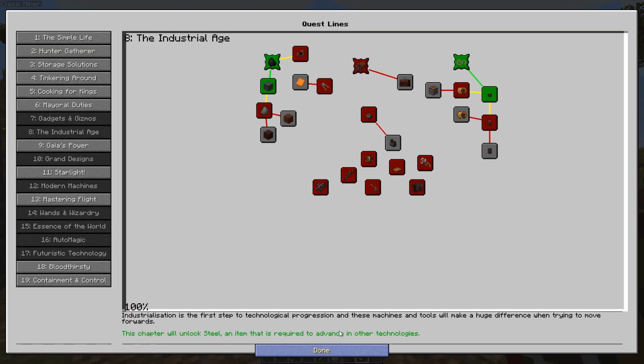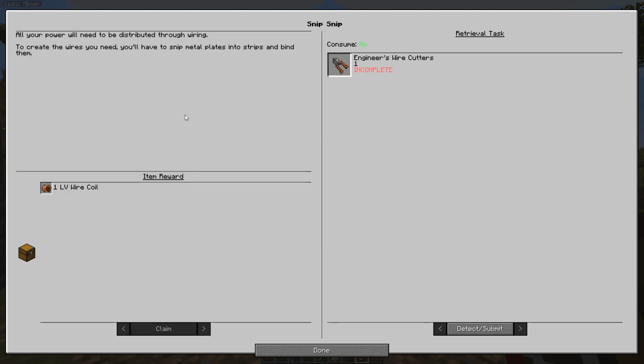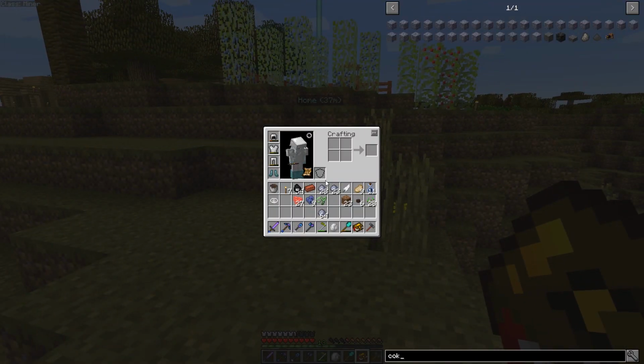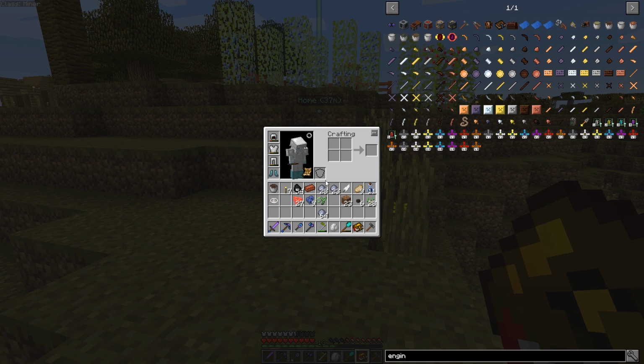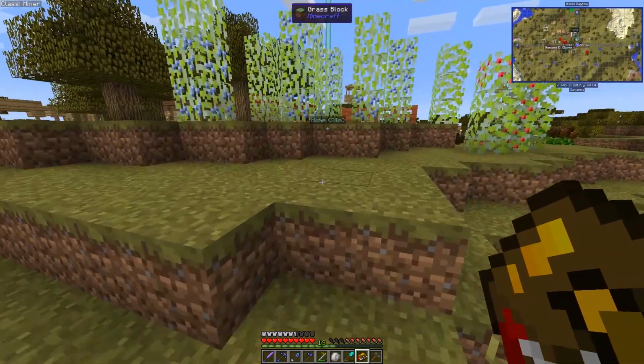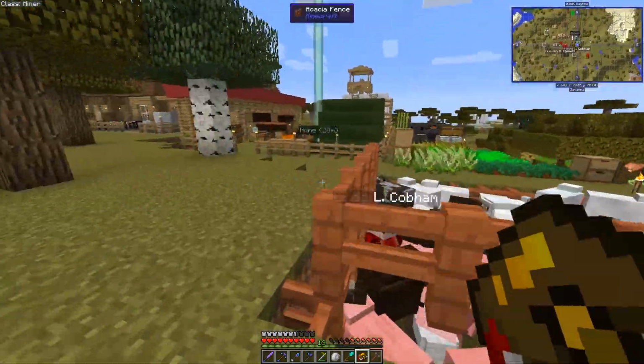Whilst we are waiting for that, let us see. Let's get the engineer's wire cutters. So all your power will need to be distributed through wiring. To create the wires you'll need, you'll have to snip metal plates into strips and bind them. So let's get these snips, is that what they're called? And no, these guys, wire cutters. So I need an iron and two sticks. That should be pretty simple. We definitely have the resources for that.